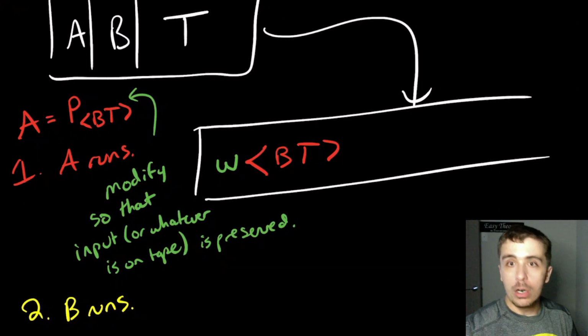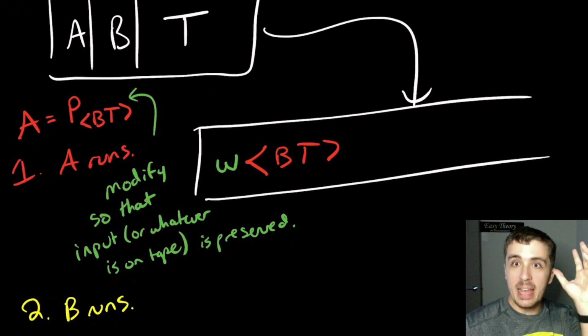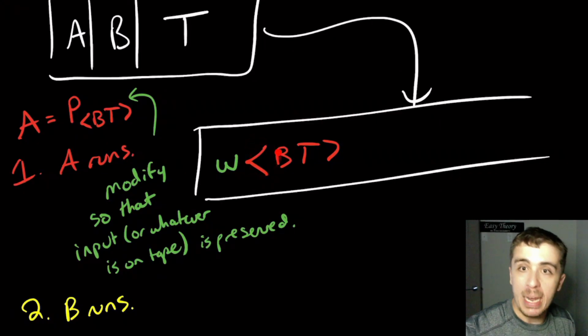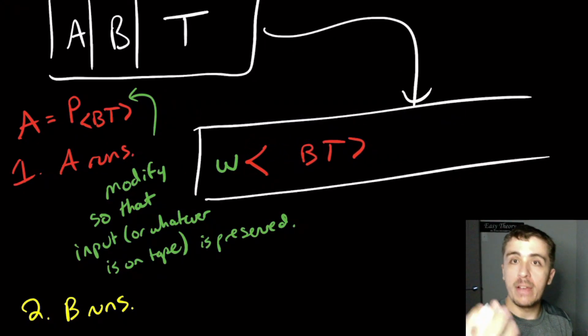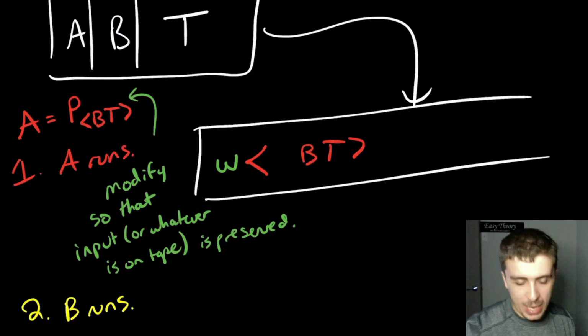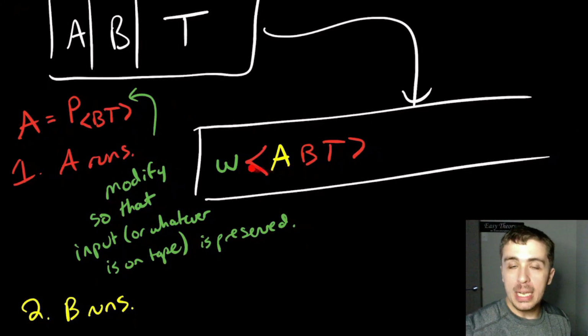So here, what are we going to do? We're going to apply the convert to Turing Machine function and append the A to this part right here. So when B runs, we're going to have the description of A on the tape, and we can finagle it in a way so that the A machine, which is computed when computing the convert to Turing Machine function, is going to be inserted right there, which is pretty dang cool. So now we have ABT right here.